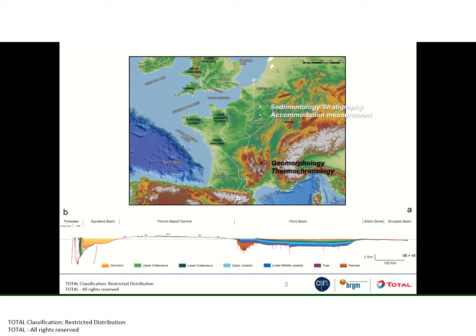So here you have an example of such a transect extending from the Eastern Pyrenees to the Bresse Basin to the north. I have no time to detail this transect, so I will try to synthesize our results now by showing different types of far-field deformations that we were able to identify, using 3 paleogeographic maps.